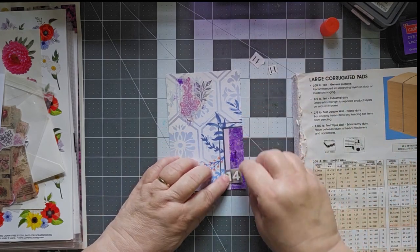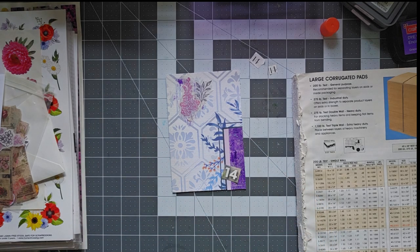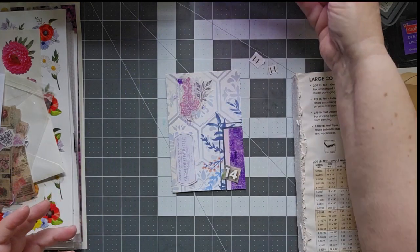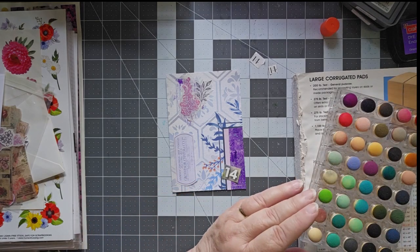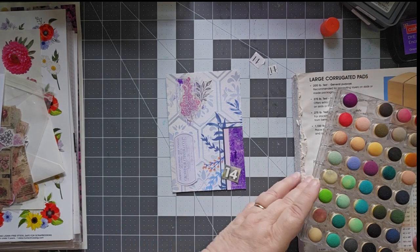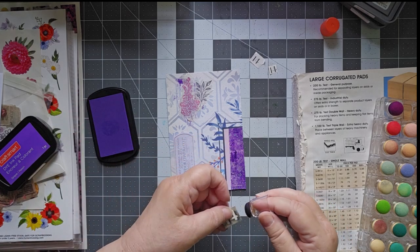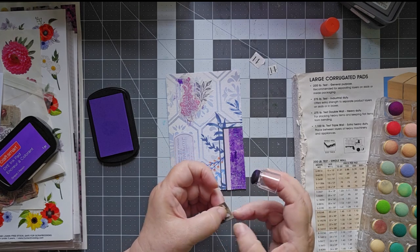I need to put my 14 on, and I kind of like the green against it, but we need something else — this needs a little bit more help. I do have my purple stamps from the Junk Journal Studio. Kind of like that there. Let me grab my purple — I do have a purple, it's right there. And we're going to go around this just to set it off a little bit, make it look like it has a frame on it.